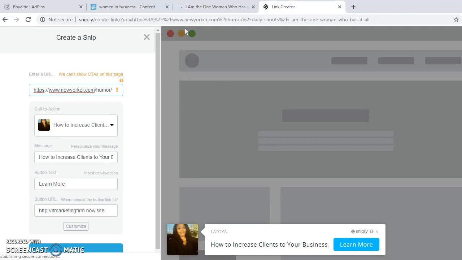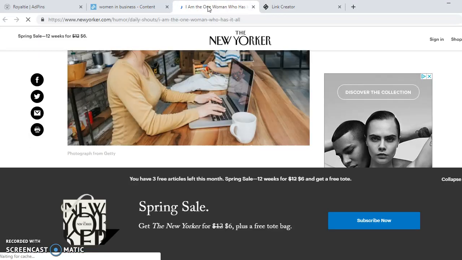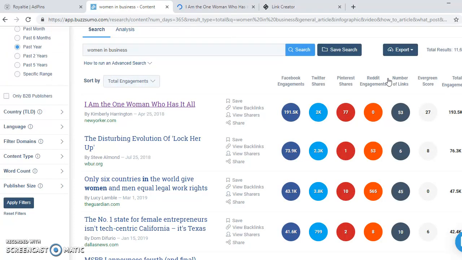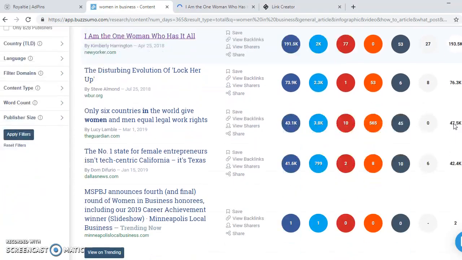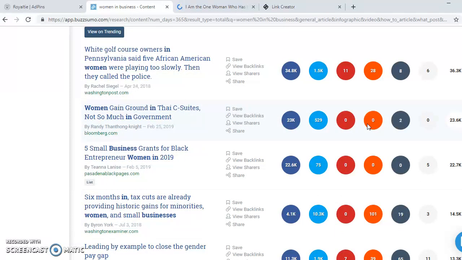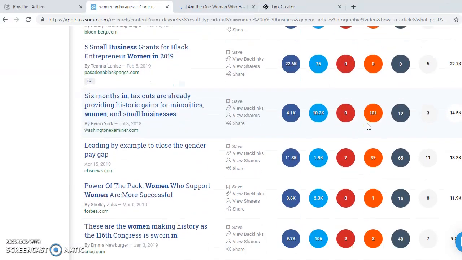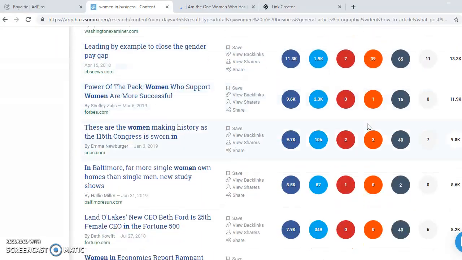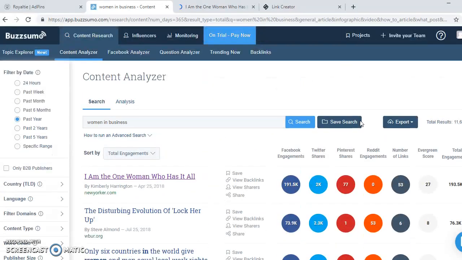And if you can't use that particular article, it will let you know. So I'm going to come back over here, find another article. You want to find something that's congruent with what you're marketing. You know what? Let's just go entrepreneurs real quick.